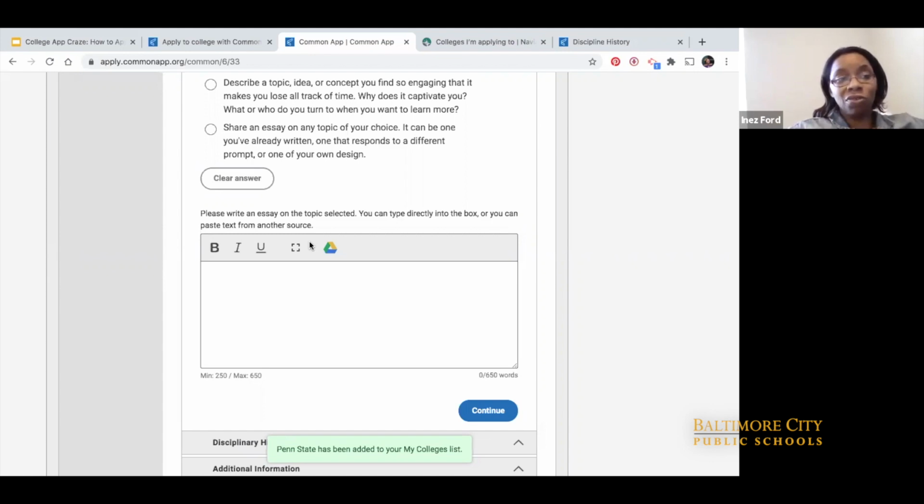And whatever essay you write, and this is the former English teacher in me speaking, please make sure you have multiple people read it. This is not the time to write an essay for 20 minutes and say, okay, I'm adding it to my Common App. Make sure several other people read it. You should print it out, old school, and read it out loud. That is how you catch mistakes. Then have a family member or somebody you trust read it out loud.